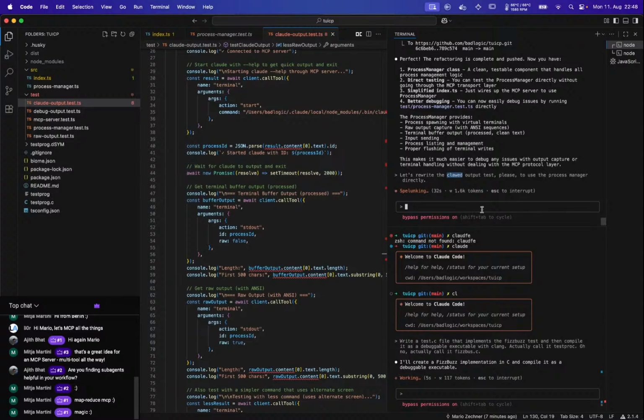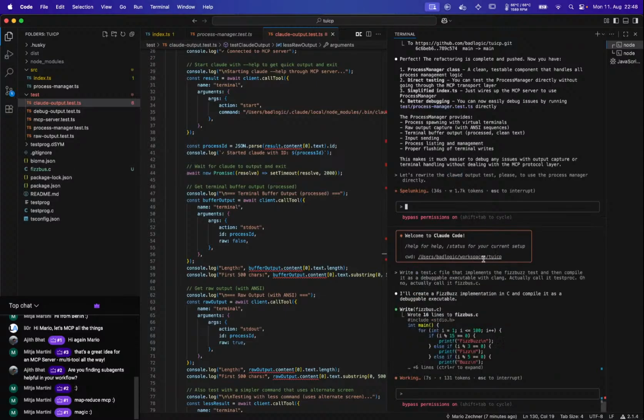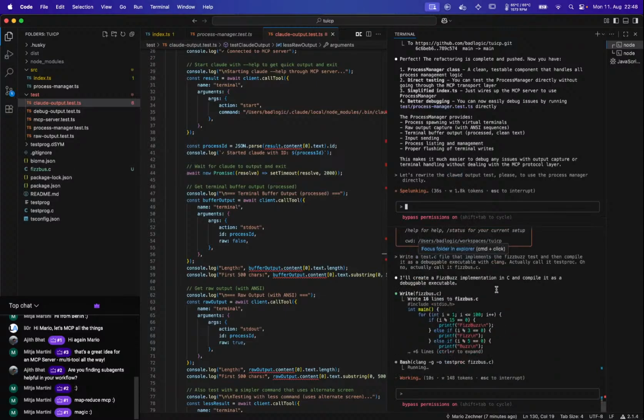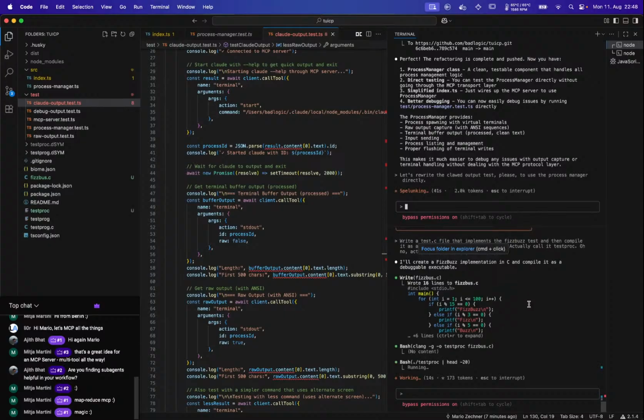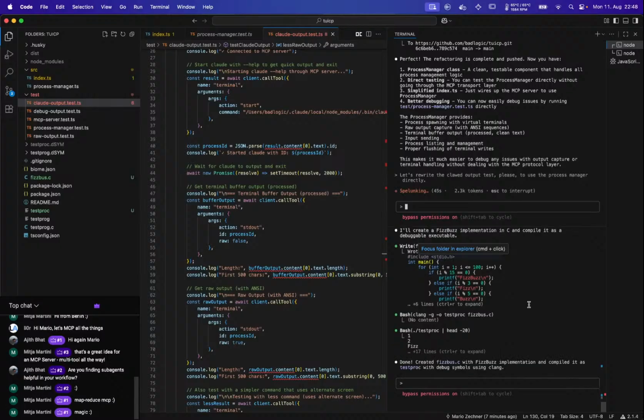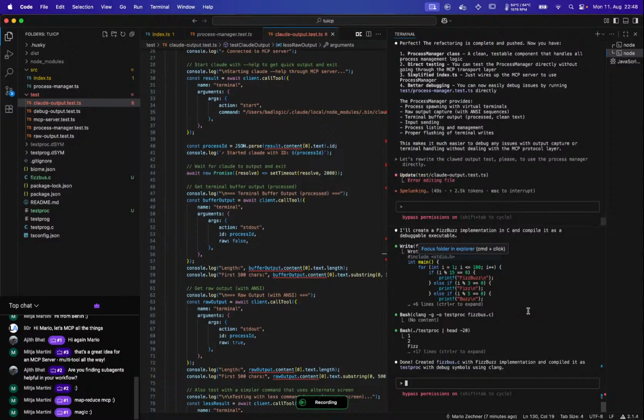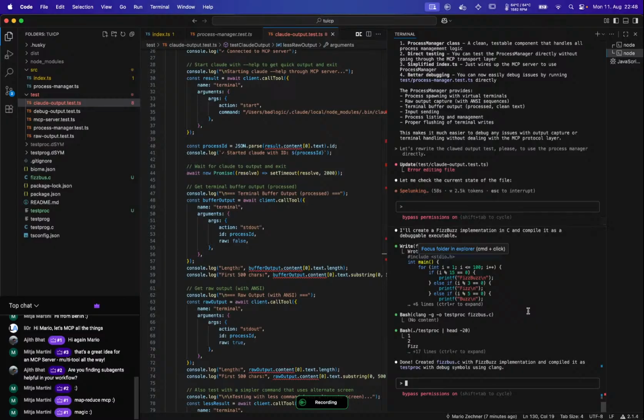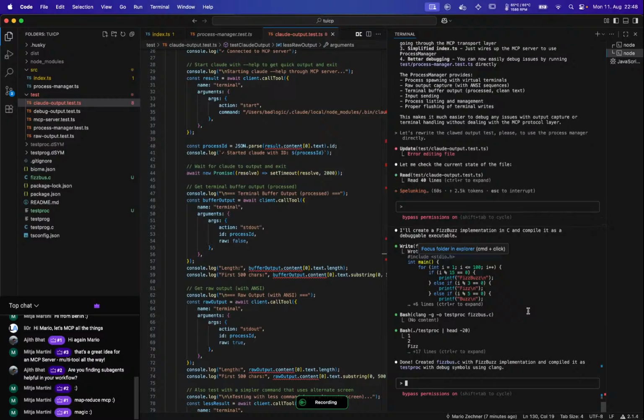Claude output test. Okay, now use the terminal tool to spawn LLDB and debug this executable. You can just set breakpoints and inspect variables and see if the execution works as you suspect it would.